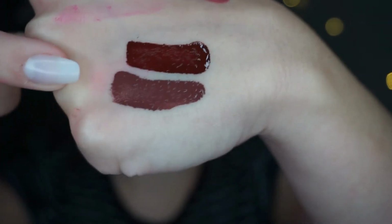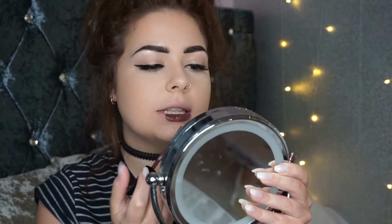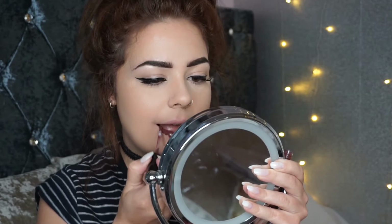Ignore this. Anyway, so this is the shade Love Bite, I think. Already, this is actually really nice to apply. I think this is a different formula. It feels different. This one is really pretty though. It's quite grungy, but I like it.